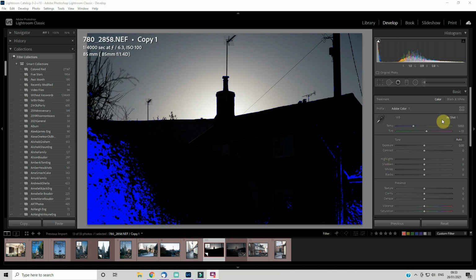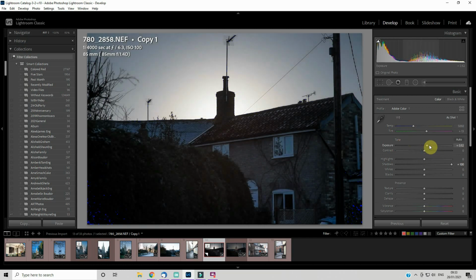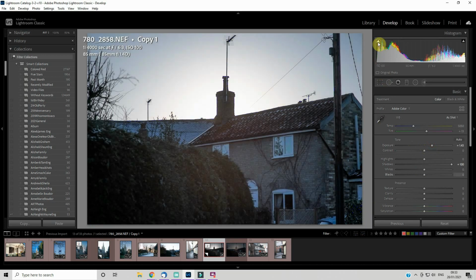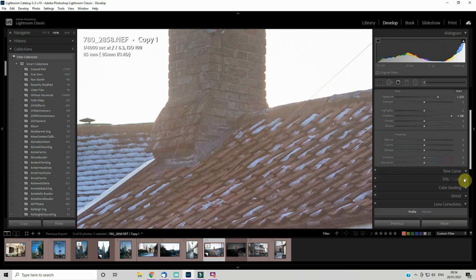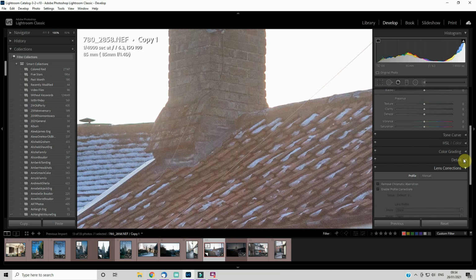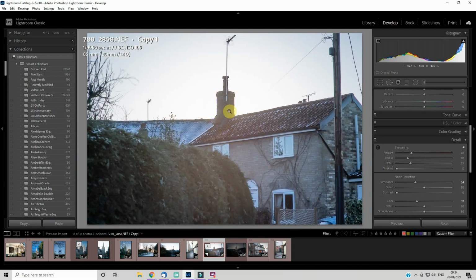Can we recover that? We can get close if we lift the exposure a bit. So we've now got rid of all the shadow clipping. And have we managed to get focus? Let's get a bit brighter. And as you can see, we have finally a decent, pretty well perfect focus. We do have some noise as I've lifted the shadows so much. And as you can see, there's zero noise reduction, so we'll put a little bit of noise reduction on there, and that's close enough. We pretty well got rid of all the noise. So no problem focusing whatsoever.